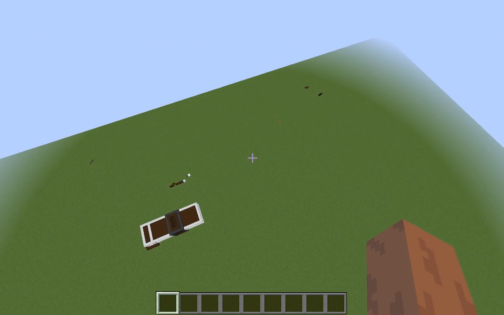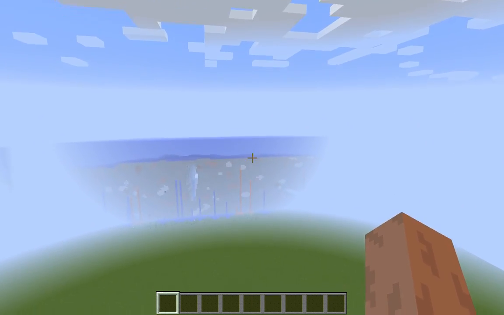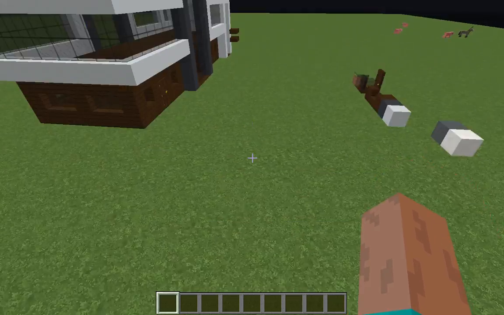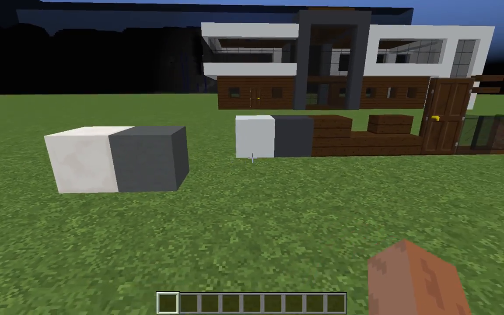Hopefully it can still be a normal tutorial, even though we've got a normally generated world on top of a flat world. Anyway, if you want to make this house, because you clicked the video, that means you want to make the house.